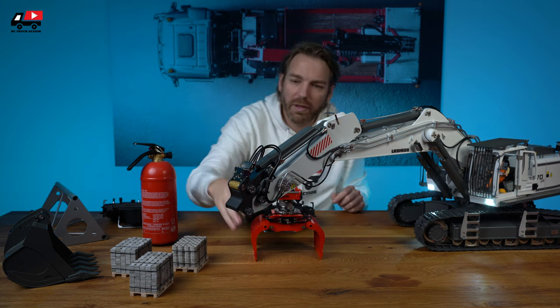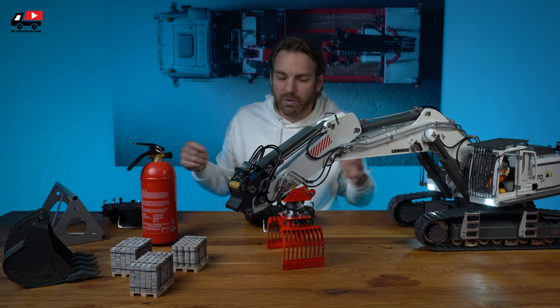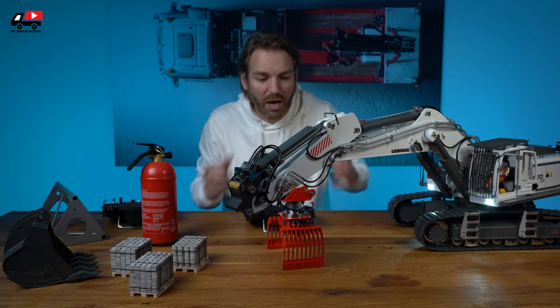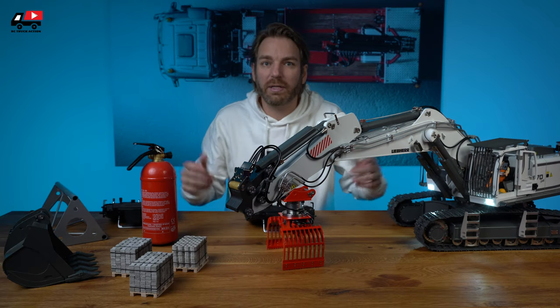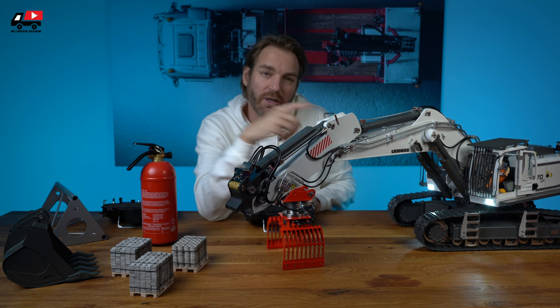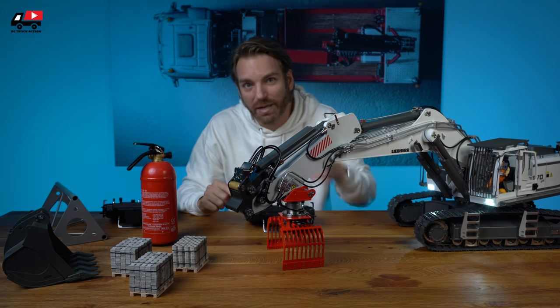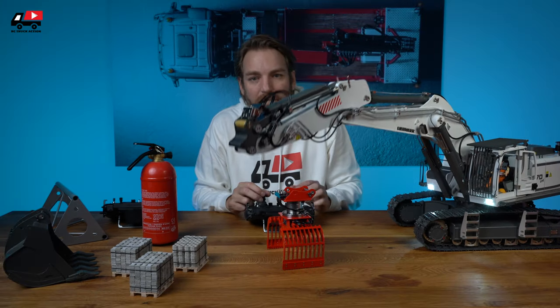I think without further ado, I should just start immediately and show you how to work with it, how it looks, how it feels. So let's do it. First of all, I will just do it without the engine on, but later on I will turn on the engine so that you get a better impression of the great sound coming from this big machine.